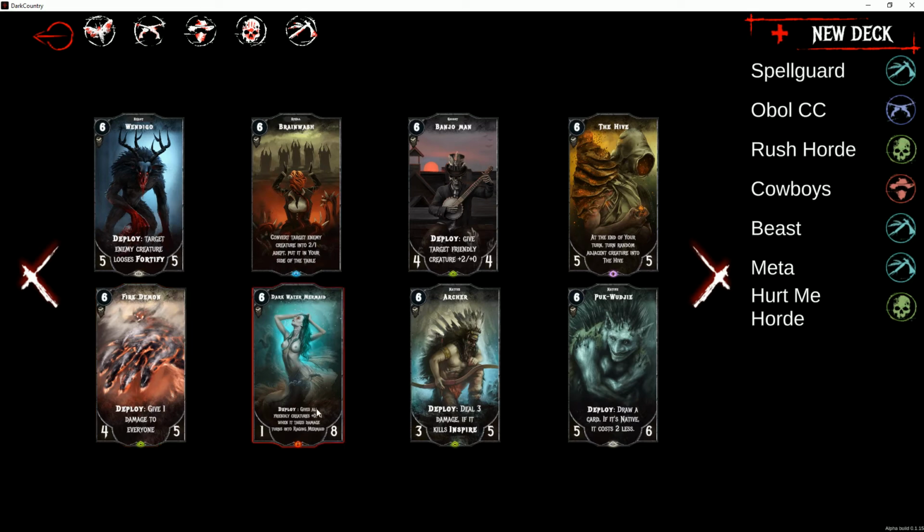The Dark Water Mermaid is a 1/8. So as soon as this is damaged or destroyed, I want to say or destroyed, it becomes a 4/8 Raging Mermaid. And I'm not sure if there's an additional ability on it, but it might be.